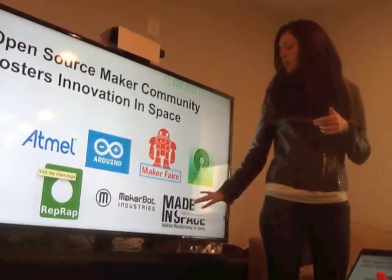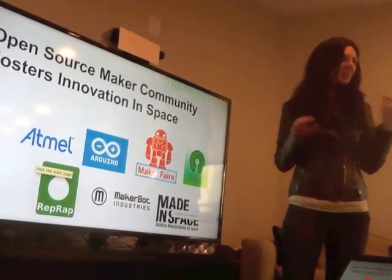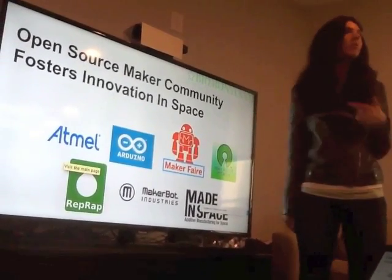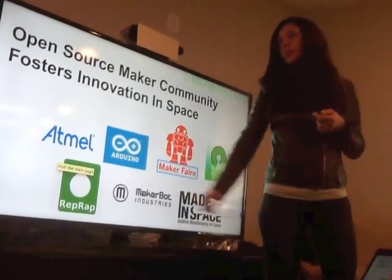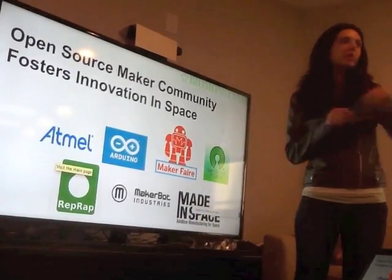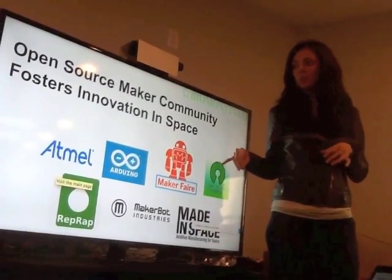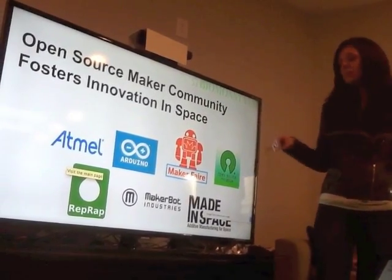My dream is to put a bioreactor on the space station that will take care of everything that your 3D printer can't do. I talked to the Made in Space people after they presented and asked them a question key to my pitch: how has the open-source community surrounding 3D printers influenced what you've been capable of? And they said it's everything. If it hadn't been for original companies like RepRap and MakerBot releasing all their designs completely open-source, they wouldn't have been able to rapidly recreate those designs, test them in microgravity, and within a couple of years have a design they could put on the space station. It's completely necessary to innovate quickly enough before the government defunds it in seven years.